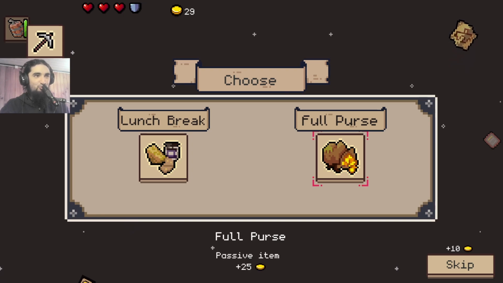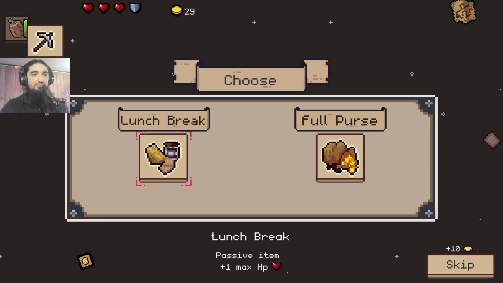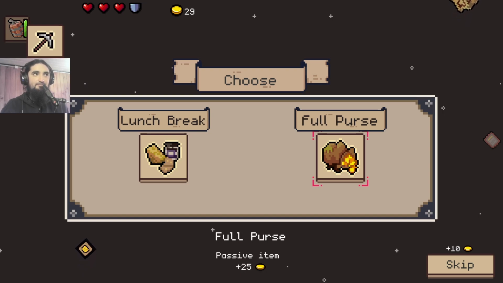I think 25 gold is better because I can keep buying. With 25 I can buy 3 shields or heal 3 times. So let's get it.